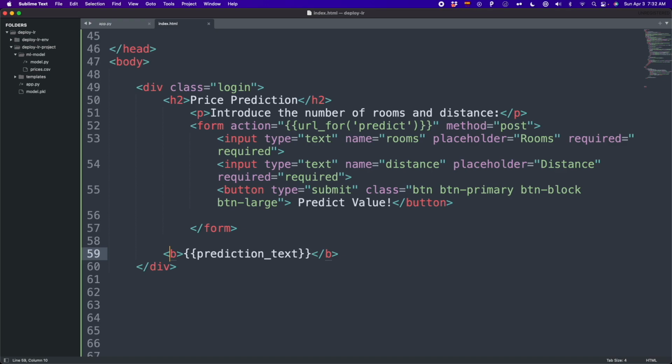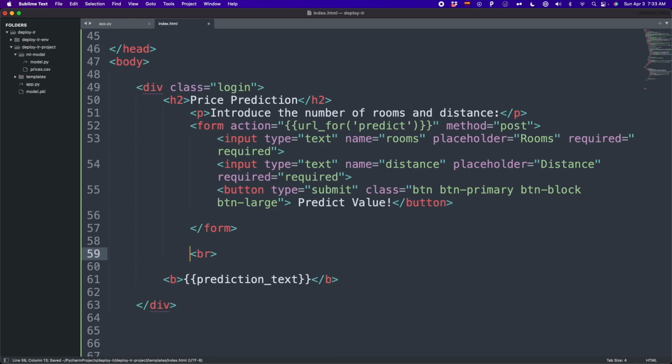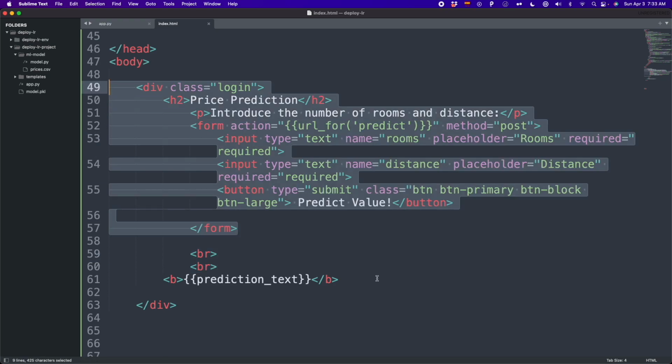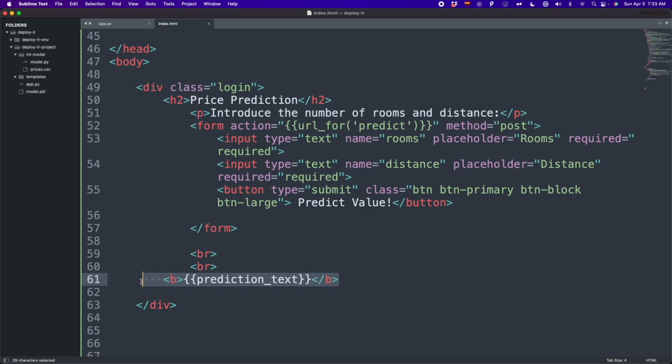And well, this is gonna be shown in the website that you're gonna see. And then here I'm gonna add also some breaks. So I add BR, and I think 2 is gonna be fine, just to add some line breaks between the form and the text, so this prediction text. So with this, everything is ready.